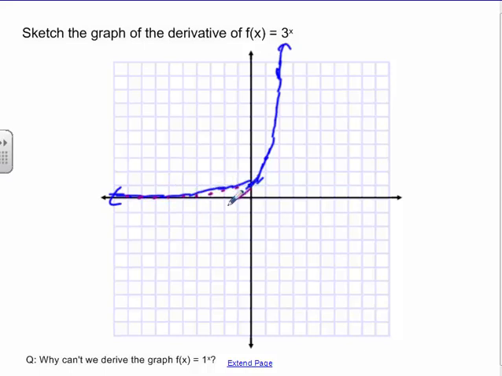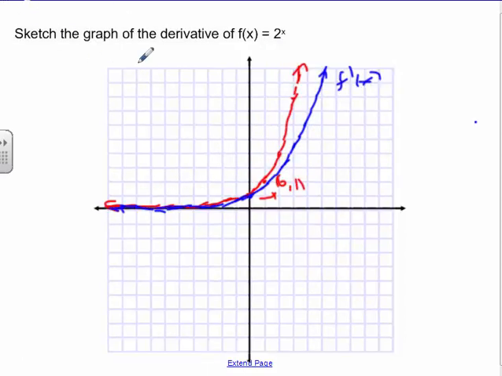And you get to this point right here, where when you want to calculate the slope again, it ends up being slightly more than 1 this time around. And so it ends up making a graph that looks something like this. It's also very close, but you see how the 3 to the x graph is steeper? It means the slope is a lot steeper as you go along. And you end up getting a scenario where if you derive 2 to the x, the derivative of 2 to the x is just slightly below where it needs to be in order to be identical.